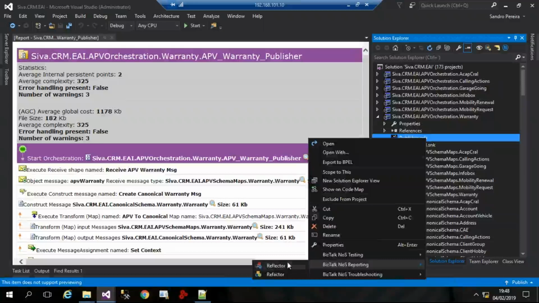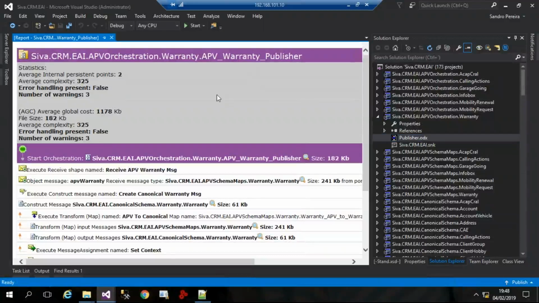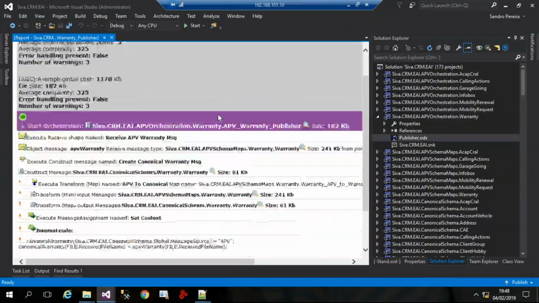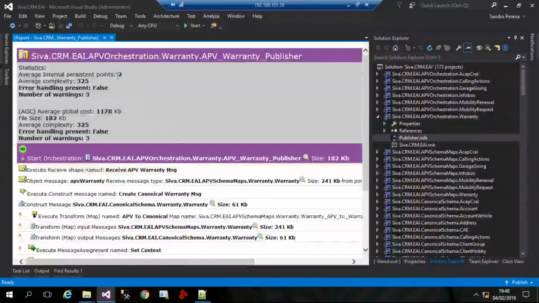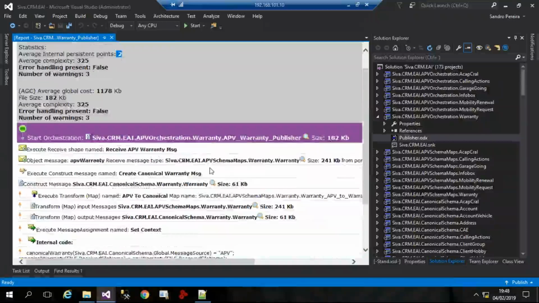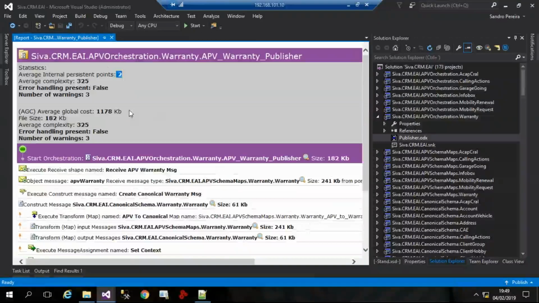It can give you more details or less details, but the goal here is to give you some highlights of your artifact. You have the number of persistent points that this orchestration will have. This is quite useful if you don't really understand where BizTalk persists the message. And of course, this will have some payload on performance, because if you have many persistent points, it will take more time to process the message.